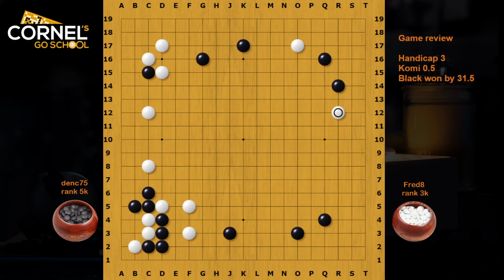So it's very important to remember this shape: kick and then jump out. This formation is very safe for black. So black grabs all the corner points, and now white has to struggle to save either the top two stones or the stone on the right side.